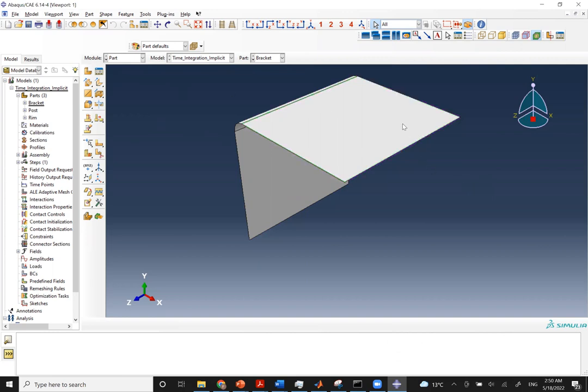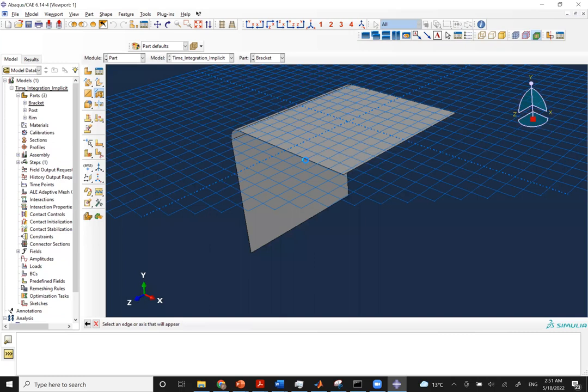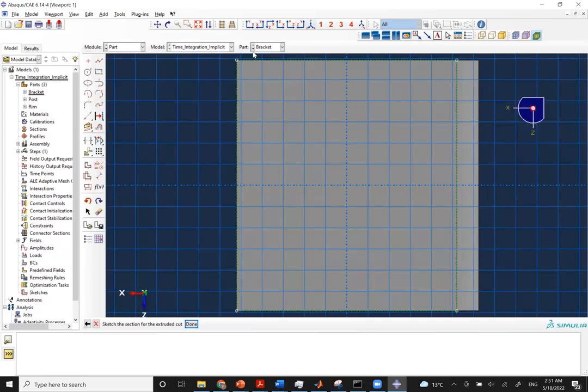And now we want to make the cut here, and we want to make it on this plane. So to make the cut, let's go to the left here, and you can see if you toggle this, it says create cut extrude. Just click on this, and now it asks you to select the plane. So we want to cut this plane, and then it asks you to select an edge that will appear. You can click any edge and it just affects how it looks. But if we select, for example, horizontal bottom, and I believe this one, okay, it looks weird, but anyway.